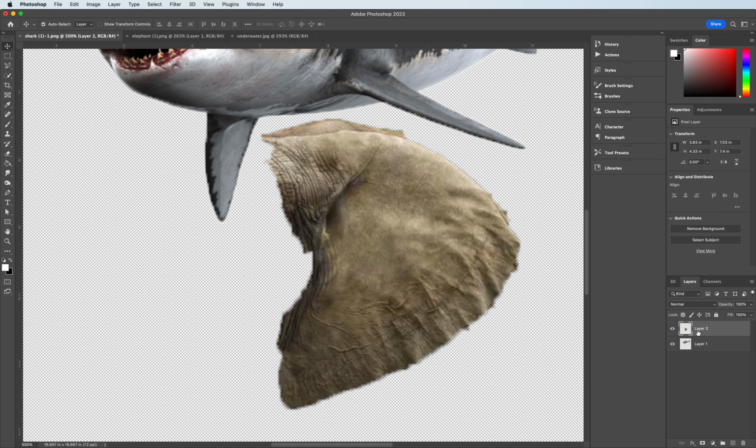To clean this up, we're going to first add a layer mask onto the ear. And I'm going to rename this, call it ear fin, because we're going to use this to replace the traditional fin of our shark and replace it with big floppy fins of the elephant ear. So we're going to call it ear fin. You can name it whatever you'd like, but we're going to also add a layer mask. To add a layer mask, we're going to go down to the white square black circle. When I click on this, we see a white box appear next to our layer itself.